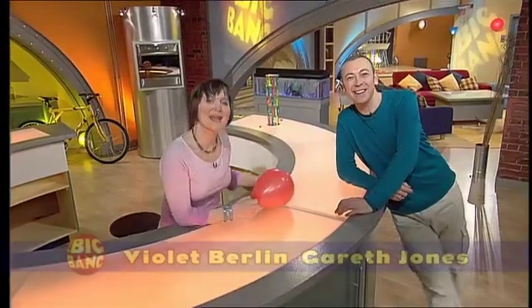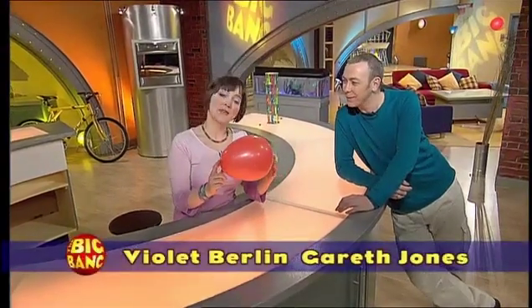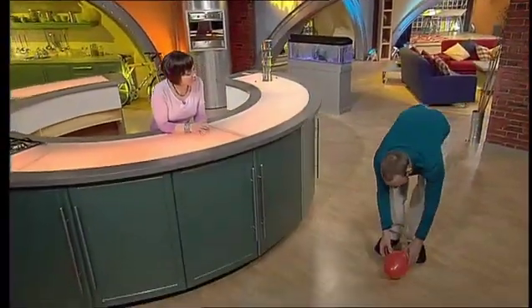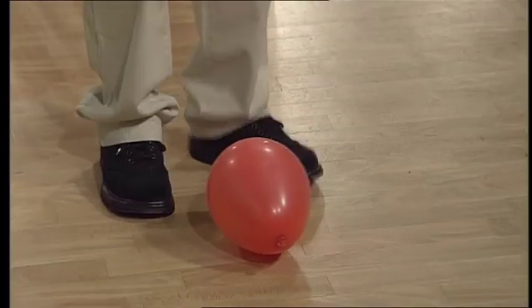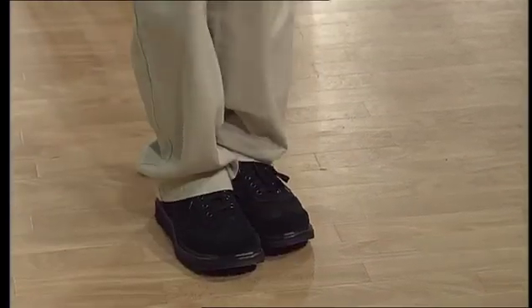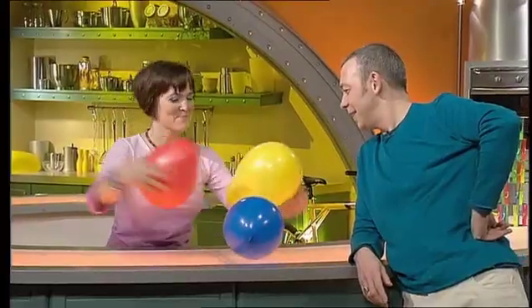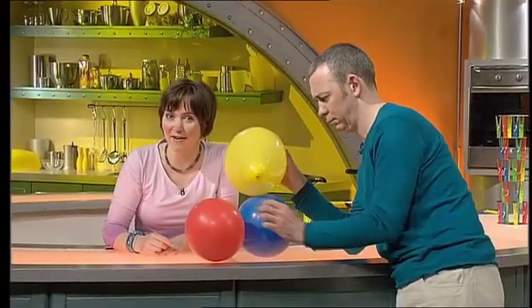Hello! Welcome to the Big Bang! Here's a puzzle for you. Can you stand on a balloon without bursting it? I reckon I can stand on a balloon without bursting it. It's simply a matter of placing the balloon on the floor and getting your weight directly over it... No, you can't stand on a balloon! Well, you're right, it is impossible. But it is possible to stand on three balloons without bursting them. Balloons are not for the standing on. Trust me on this one — it can be done. Have a think about it and I'll reveal the secret at the end of the show.